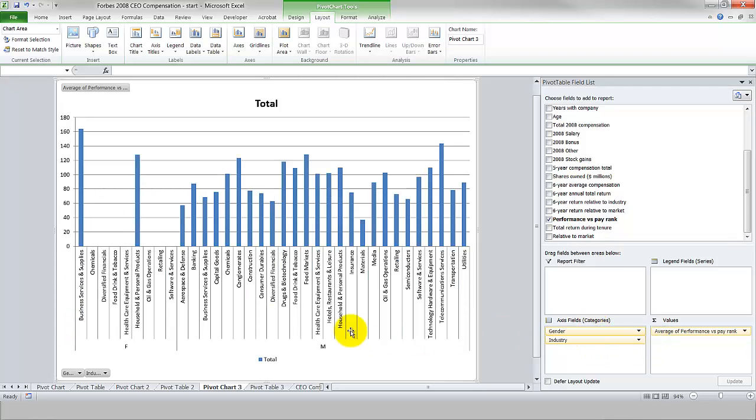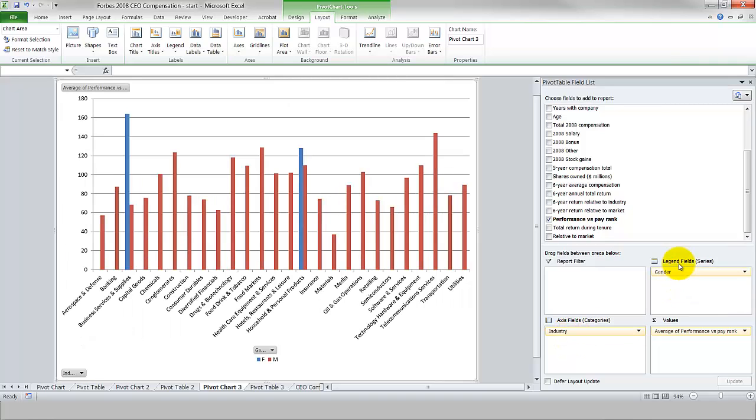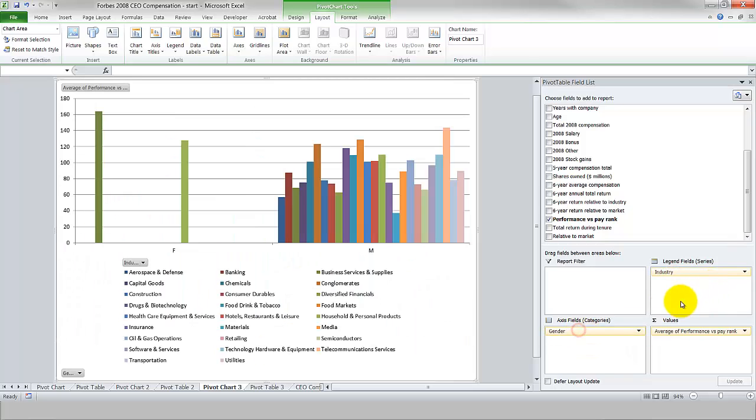Similarly, like this, we're seeing the female CEOs and then all of the males. But I think probably the better way to do this is to put the industry key in the legend, and then gender as the axis. So we have females and males on one side, and it's very clear.